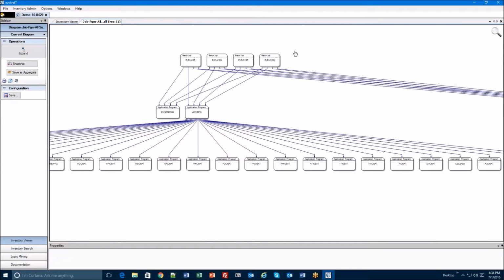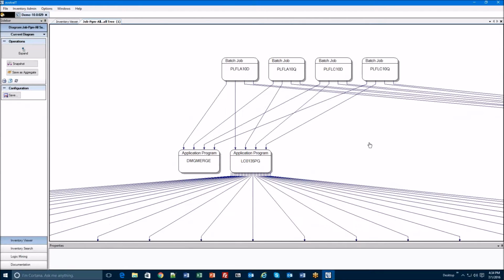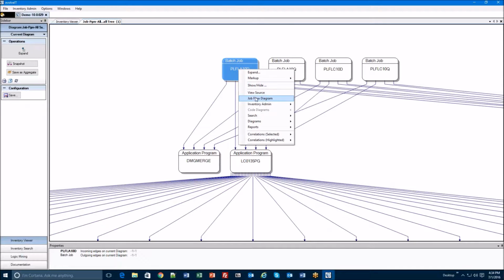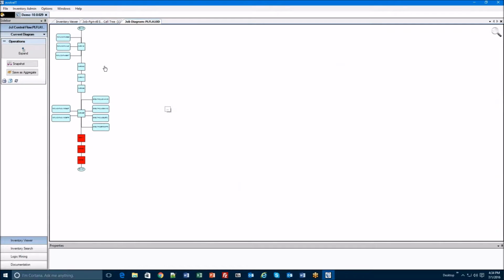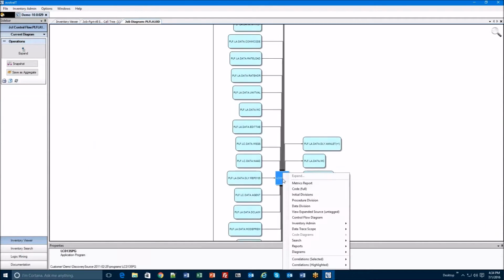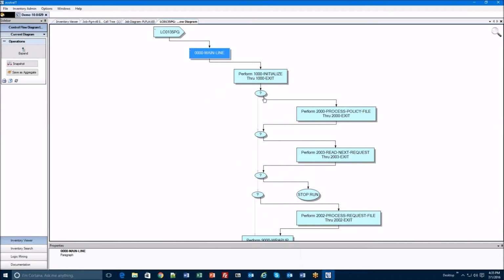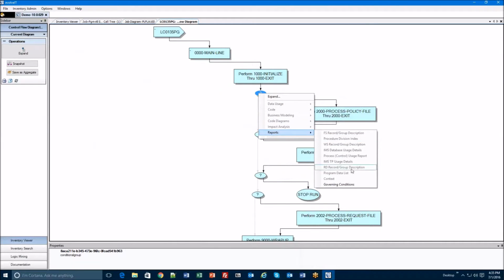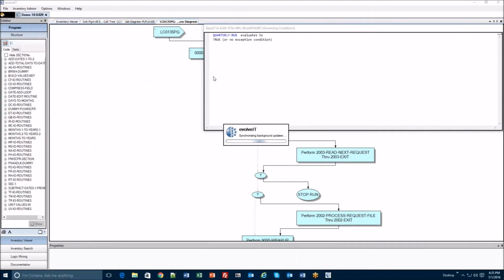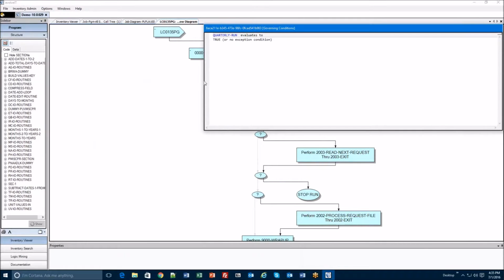and it's going to be generated to show me 3 levels of information. Once I have a starting point, I can do that point-to-point analysis by right-clicking and drilling into, in this case, a job flow diagram. Once I've identified a program, I can build a control flow diagram, enabling me to see the structure of that program and even the ability to drill in and find the governing conditions or the decisions that happen within that program.